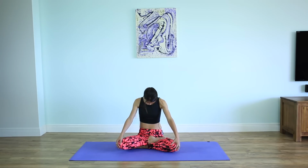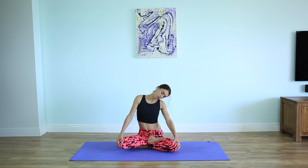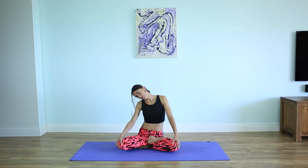Trying to not compress the back of your neck. And maybe changing the direction. Keeping your spine tall, try not to round your low back. And then inhale, return back to neutral.